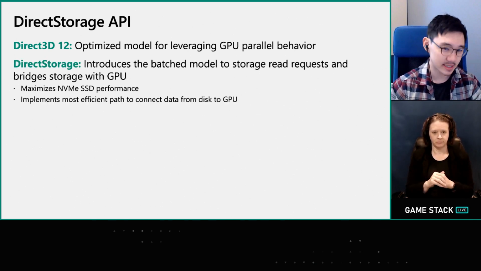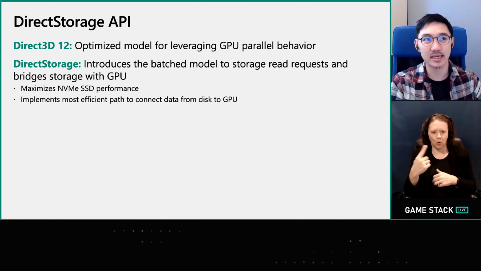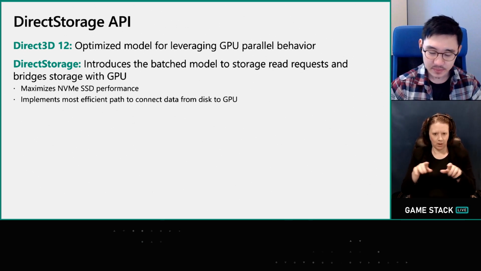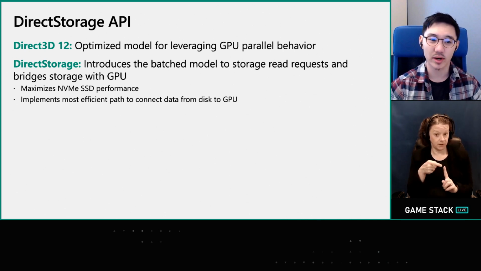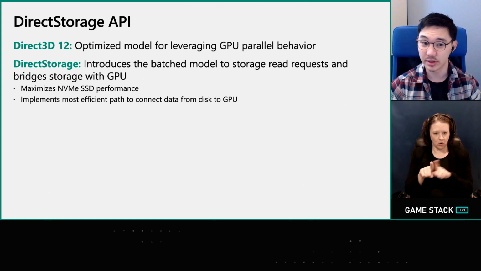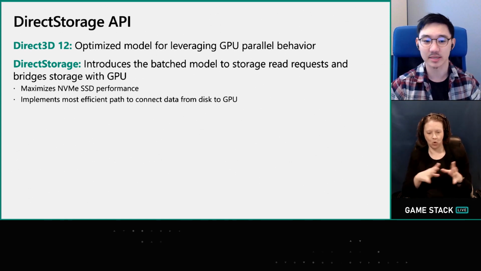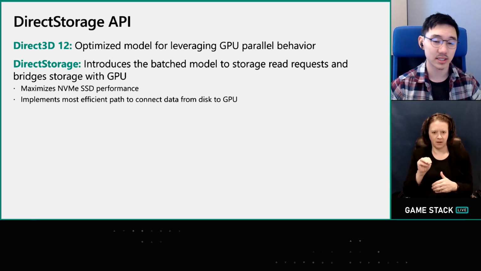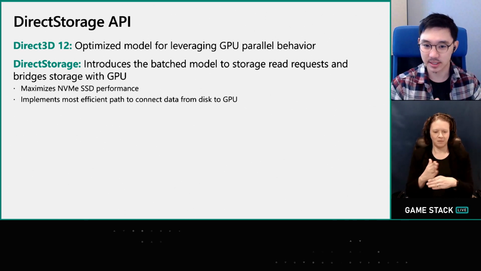DirectStorage essentially introduces that same batched model, the same idea of leveraging the parallel behavior of the system and hardware. It applies that batched model to storage read requests, and it also bridges the storage stack with the GPU in a very, very efficient way. And that helps us maximize NVMe SSD performance, and also helps us remove any loss in efficiency between connecting those two subsystems together.